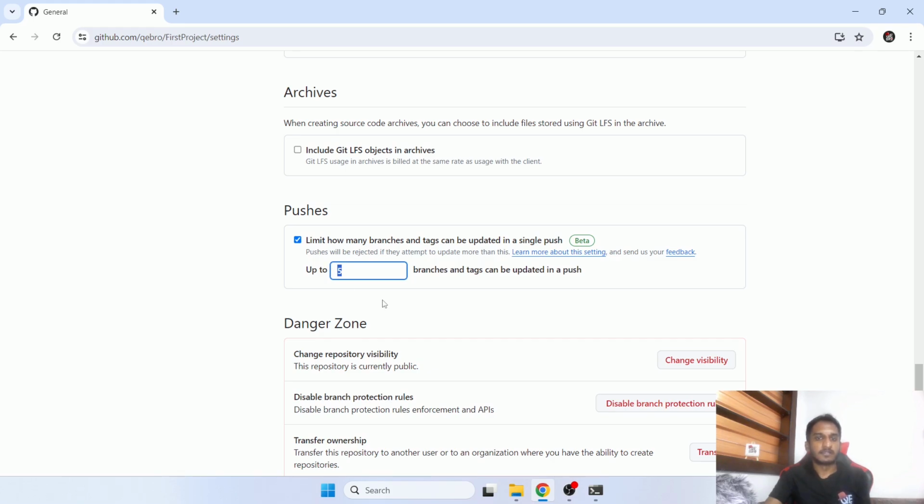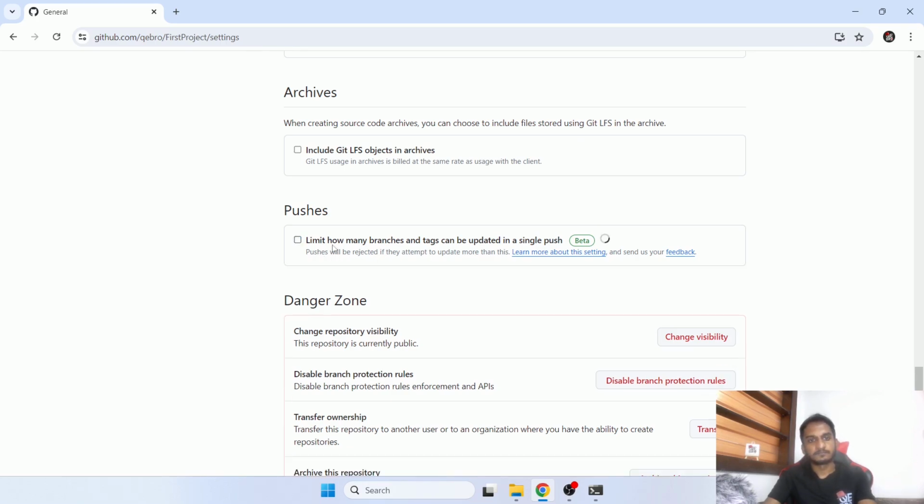Otherwise, one person can work on multiple branches, let's say around 10 branches, and commit, and he will not push and will keep all those changes, and then once all 10 are done, he will try to push. That you can limit. If you set it to 5, he will not be allowed to push 10 branch changes at once. So that is the limitation for that.